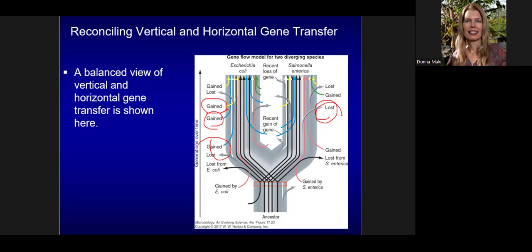E. coli is supposed to be motile with flagella. But if you're getting shaken around in this broth and you're getting babied and you've got everything you need, would you want to build a flagella? That's a lot of effort. You'll see pretty soon when we start talking about cell structure.